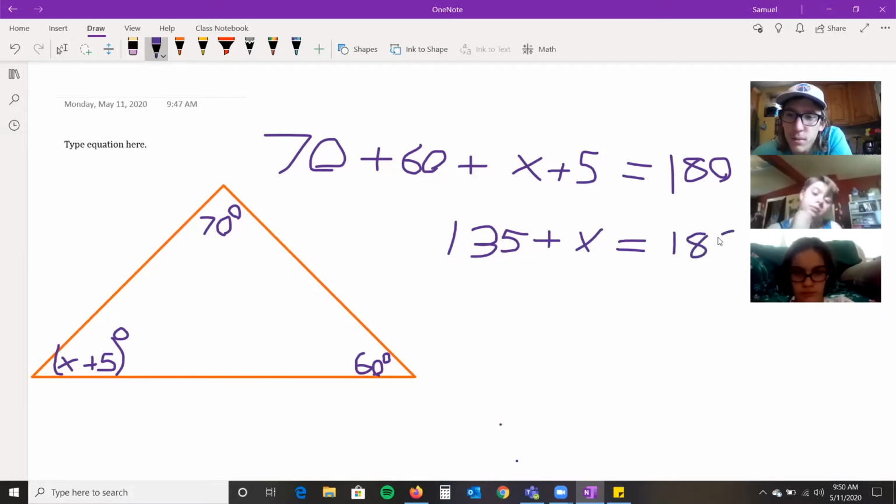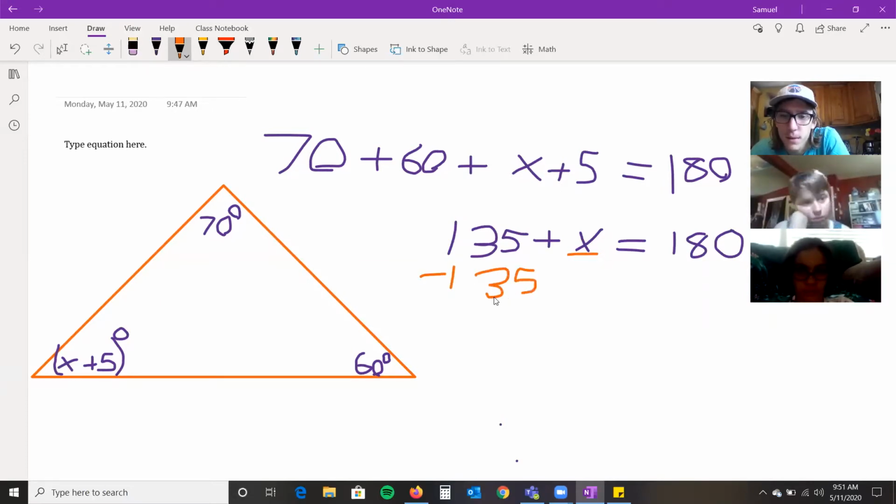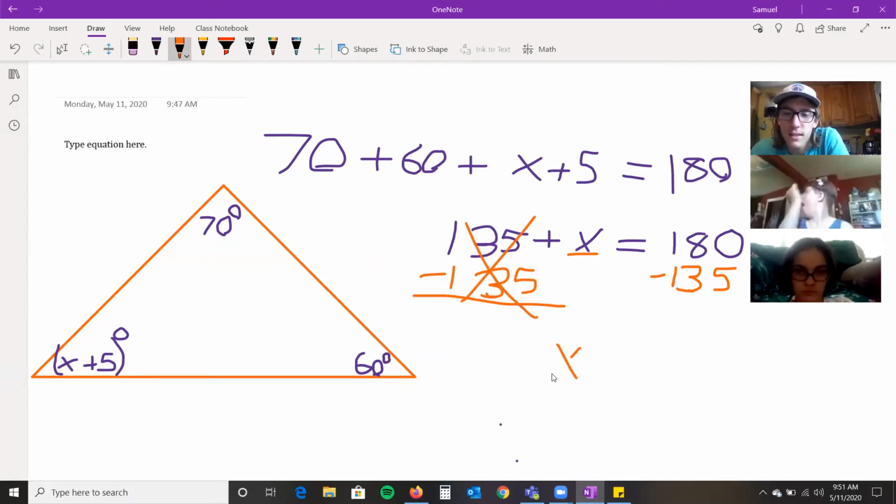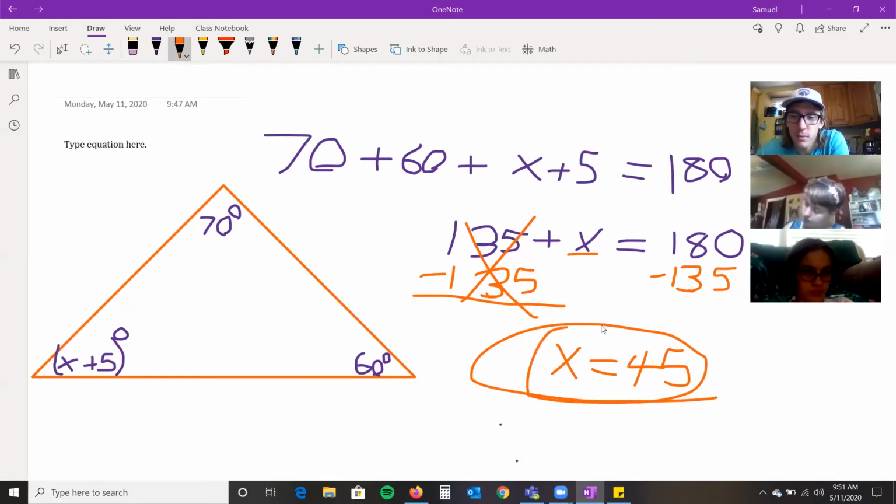So all this is just applying really basic equation solving that you learned at the beginning of the year and that we reviewed, and the triangle rule. So then once you get here, you say, okay, how do I get x by itself? I'm going to subtract 135 from both sides. And if you're like, Mr. E, why are we doing that? Remember, to get x by itself, or to solve for a variable, you do whatever the opposite is, the inverse. So these cancel out, and now you have x is equal to 45. The only catch here is this is not a 45-degree angle. This is a 50-degree angle. But if it said solve for x, then the answer would be 45.